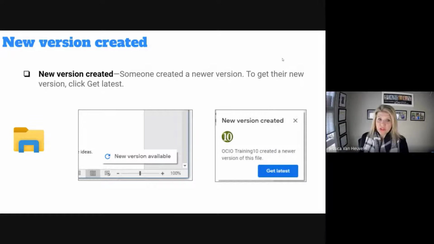Well, what should Jolene do? Jolene should click on new version available. Why would she want to work on the older version? They would give her the new version. She would then make the adjustments that she needs. So it goes to this presence server to let us know who's working. Isn't that amazing?